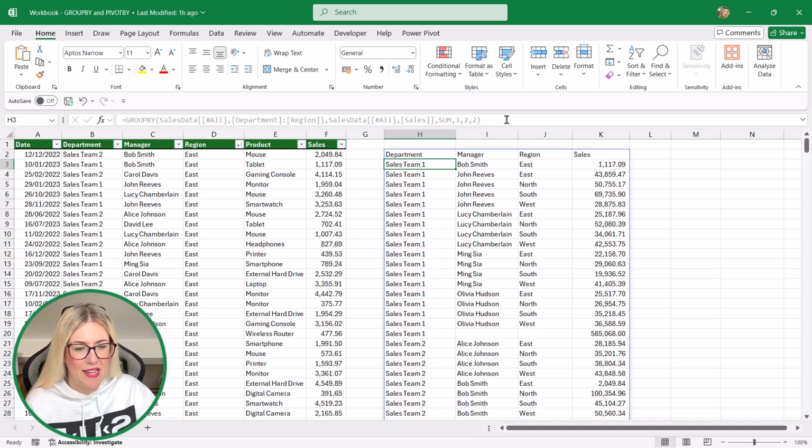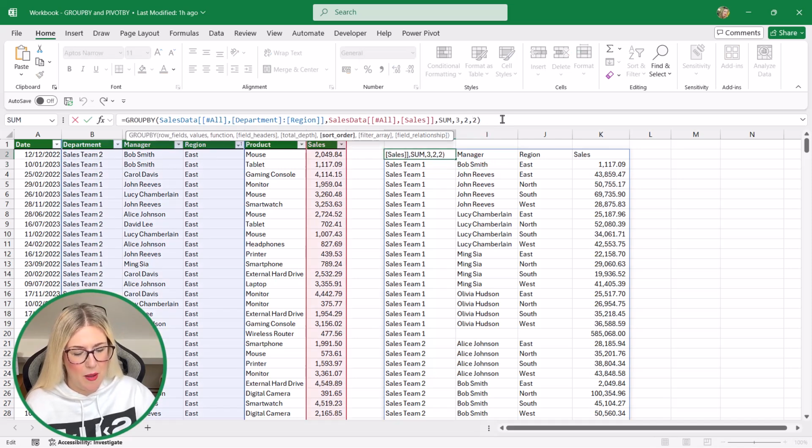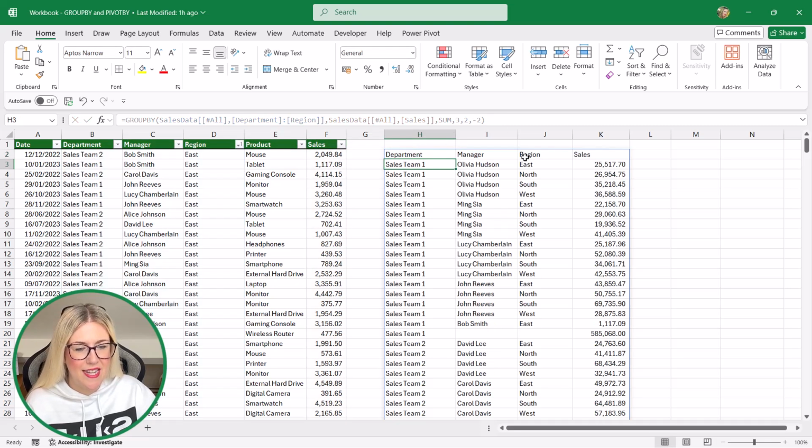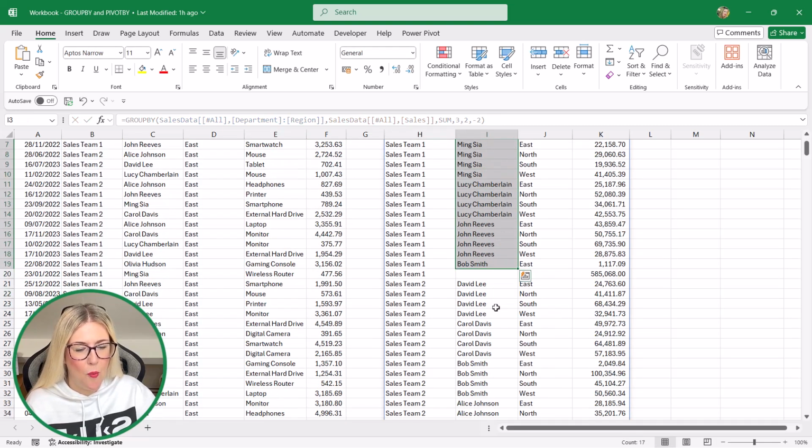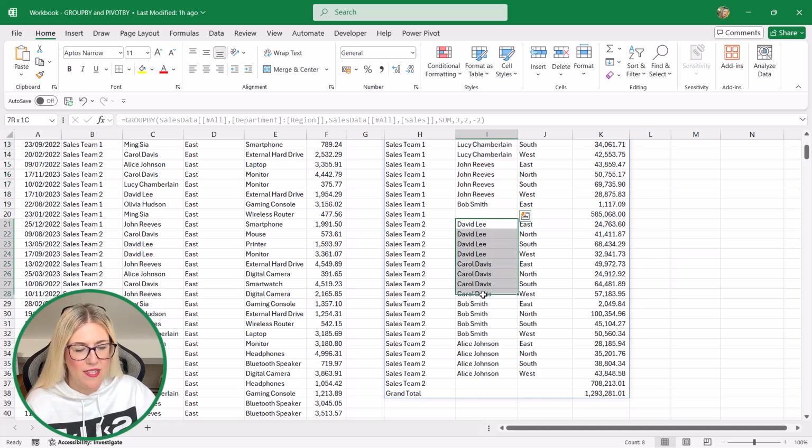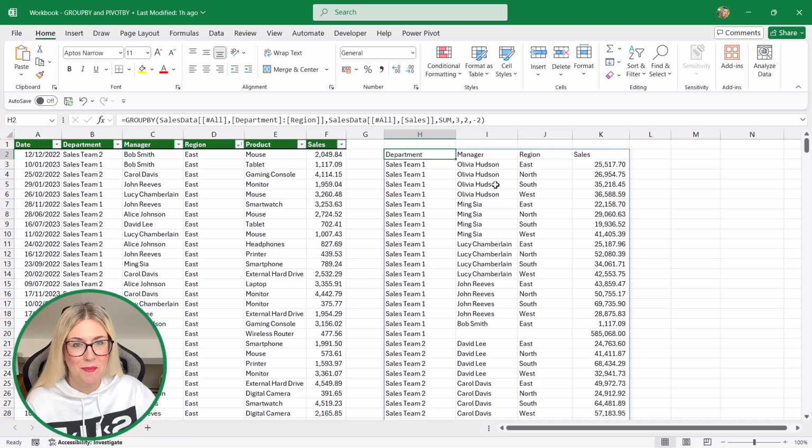So let's type that in. And now we have the managers in ascending order. If I was to put -2, you can see that those switch the other way around. And it's more obvious in this group, we have all of the A's at the bottom. So pretty simple to sort.